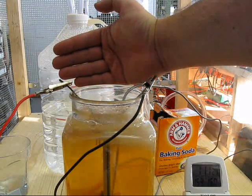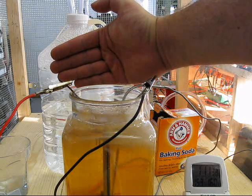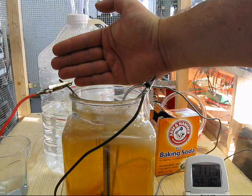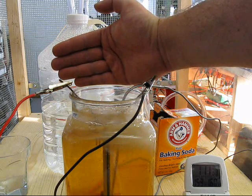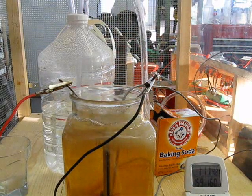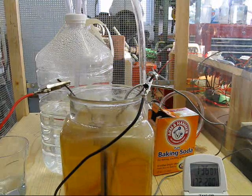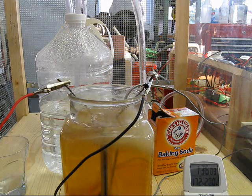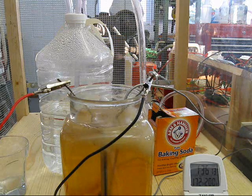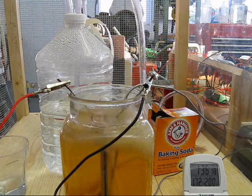At 159 degrees, I'm starting to see water vapor, as though the water's hot enough to sub-boil. It's steaming a little. Excuse me, at an hour and 36 minutes, the water's 172 degrees. I'm showing 14 amps. The battery charger is 135 degrees.